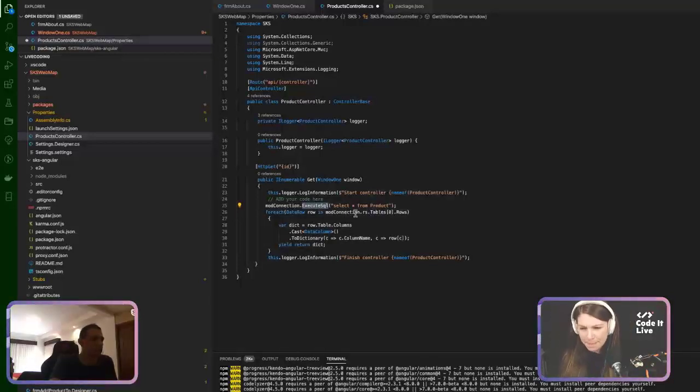You can see that in .NET you have this data set component, and the component has data tables, and you have the rows and all that. So I'm here iterating through all the rows. I perform a query, and after I perform this query, the result will be stored in the RS variable.